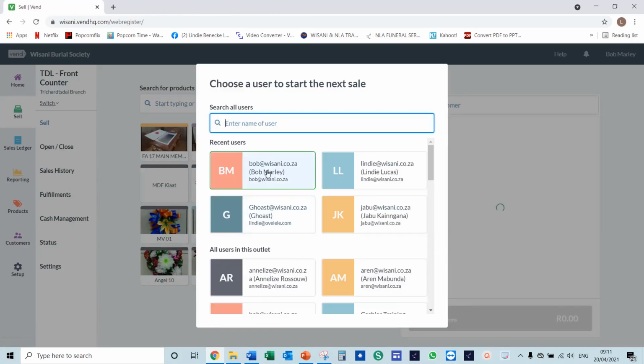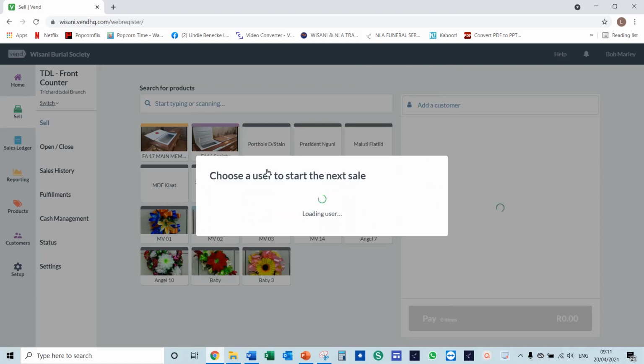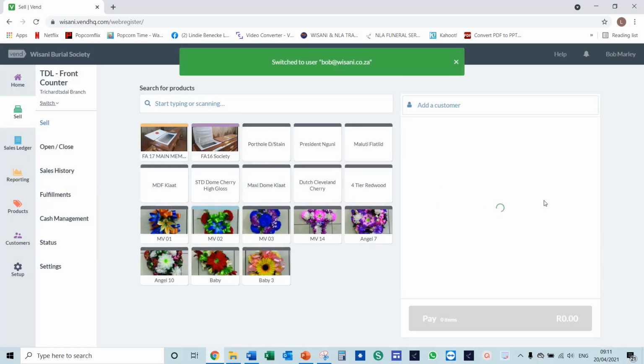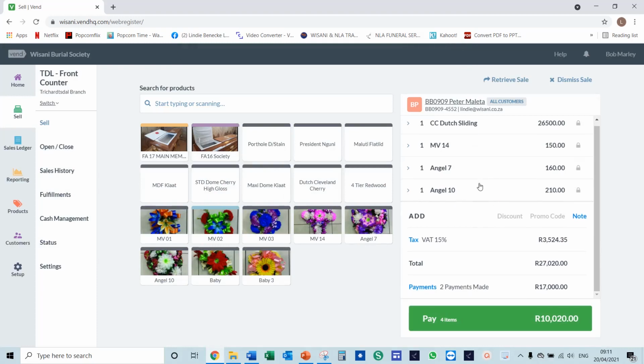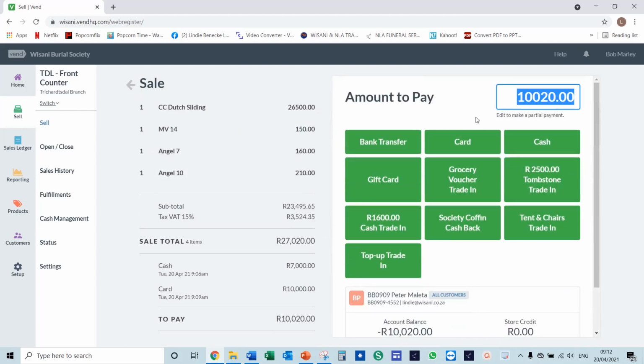Make sure that it is your name that you are logged in. You click on your name. Again, all the items appear on this screen. You click on pay. And on this screen, you will indicate to the customer that the amount still outstanding is the 10,020 Rand. The family member says, okay, that amount I will pay via cash, the complete amount, the balance of it.